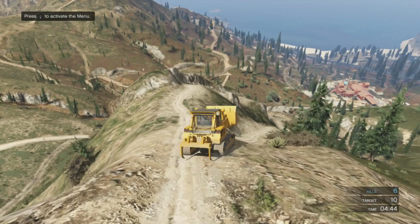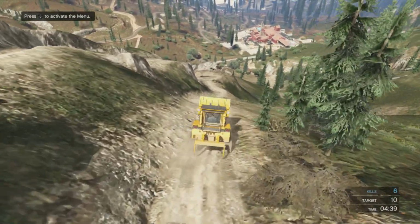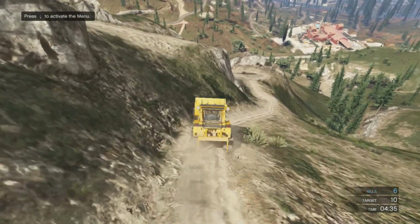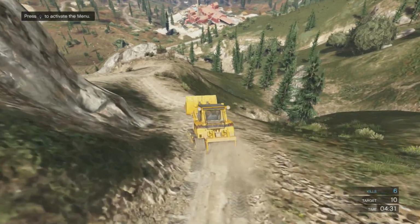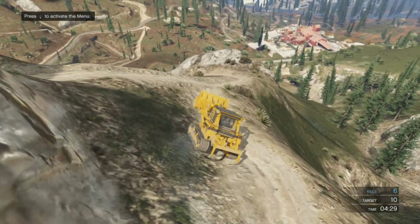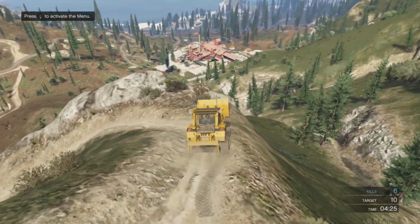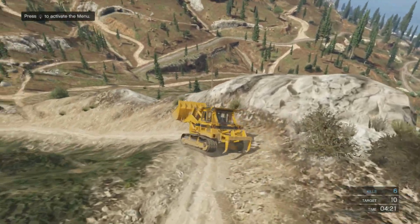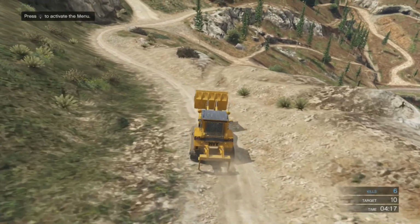As we come down towards the final section now, I was rather concerned. I really didn't want to make a mistake down here because I did not want to have to do this run again, as it felt like it took an age. There was a minor heart attack moment coming up where it looked like the thing had decided it was going to go there. I thought it was going off the edge. Luckily, it just about came back and I could save it, and then we could carry on with the run. And the finish line is just around the corner.